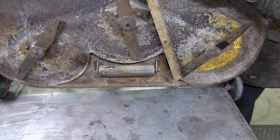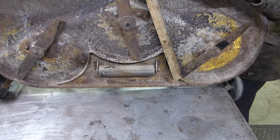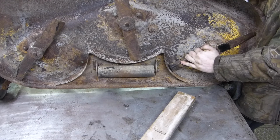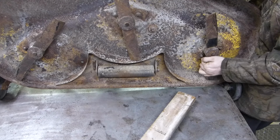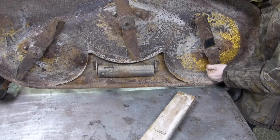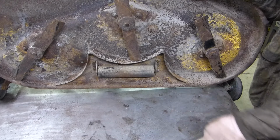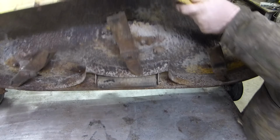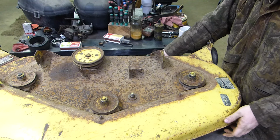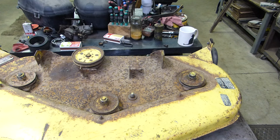Nut's loose. And then I just take the nut to the end of the threaded shaft, and this pulley I'm not going to reuse, so I don't really care what happens to it. Well, guess what? I don't care, because this is loose. Take it to the end of that shaft. And then once you do that, set this back down. I hope I'm not shaking that camera too much. Then come in here with a punch and a mallet, beat that down.